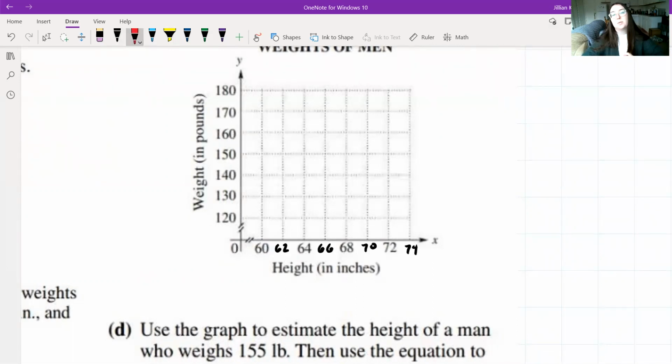So our first value was 62, 121. Now we're not going to get them exactly correct because of the portioning out here of our graph, but we can try and get as close as possible. So we find 62 on our graph here, and we go up to 121, which we're going to estimate is about right here. So we're just going to write 1. We're going to write the number it corresponds to.